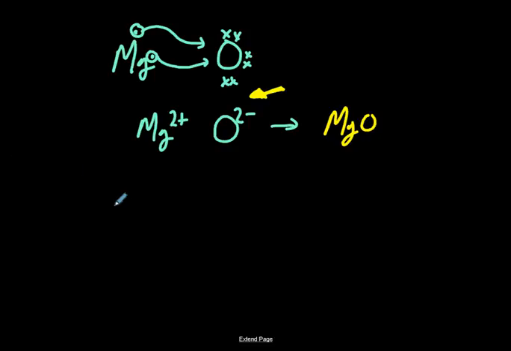Let's do another one. Let's do table salt. So table salt is when you have reacted sodium and chlorine. Now, if you did this reaction directly, like if you took chlorine gas and you took sodium and you put them together, you'd get a pretty outrageous reaction. You wouldn't really want to be anywhere near this. It would be highly energetic. These are two very reactive chemicals, right? So sodium is one of the most reactive metals, and chlorine is one of the most reactive nonmetals.